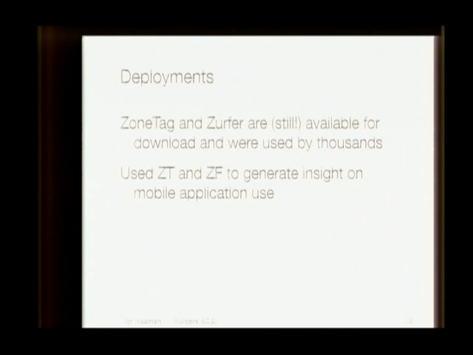And both of them were deployed. They're still available. You can try them. Not sure how well they still work. I'm not sure who kicks that website out. It's not me. But it's still available if you just search for something like Zurfer. But they were used by thousands of people, and still are, like at least hundreds. We use them to actually try to understand and create better insights for mobile application use. How people use mobile applications, social media, why they use tags, how they make privacy decisions, etc.